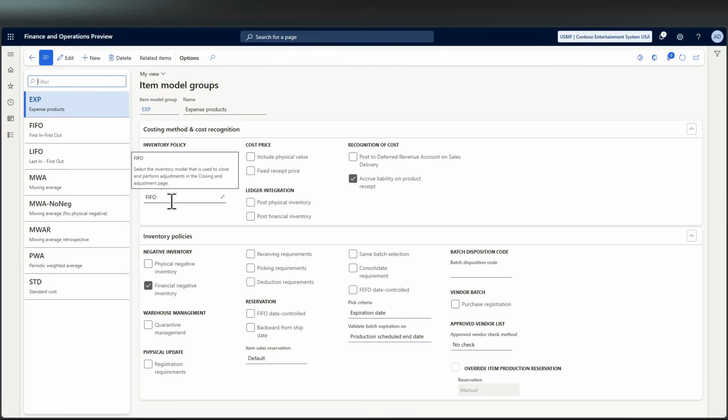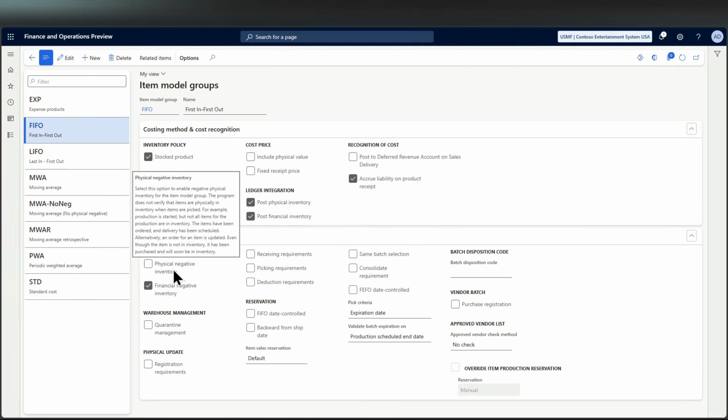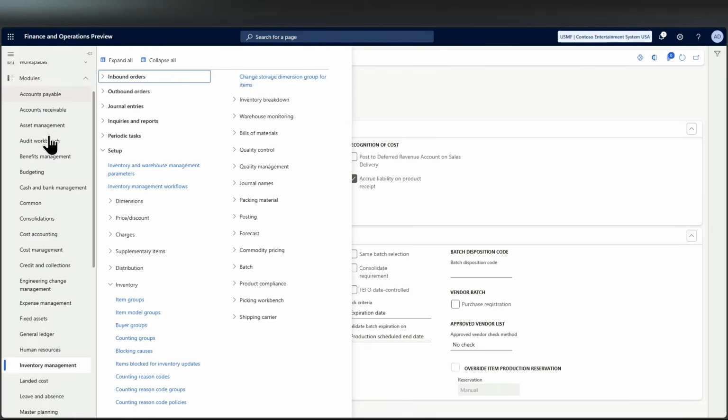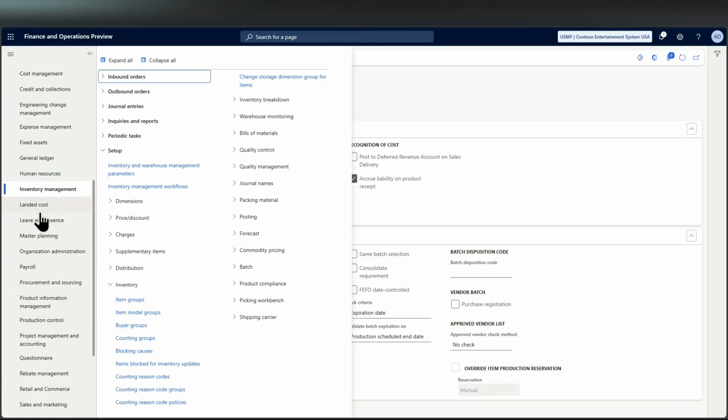You need to set the valuation method like FIFO, LIFO, weighted average, moving average. We have different setups here according to your business need, but make sure to not enable this one unless there is a serious need to enable negative inventory, because this can make a mess in your inventory. So be careful.